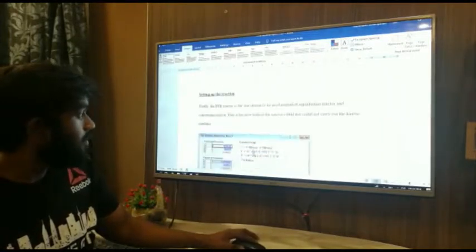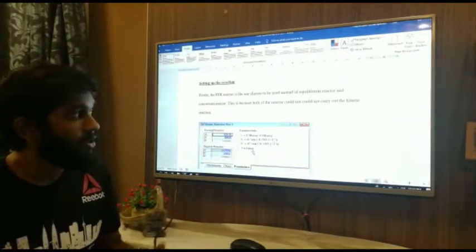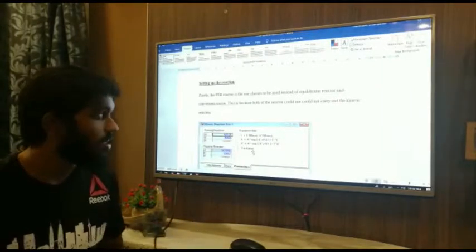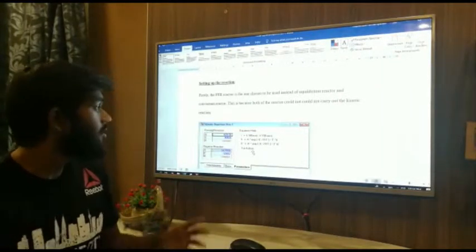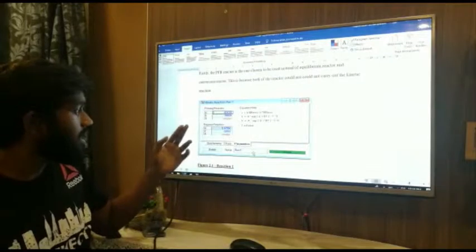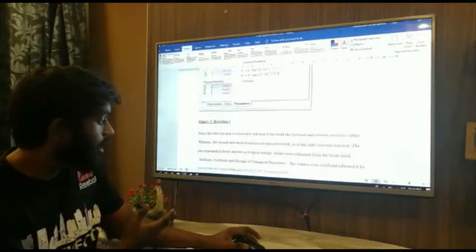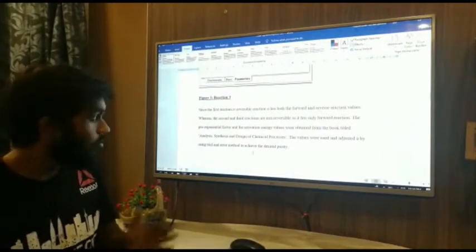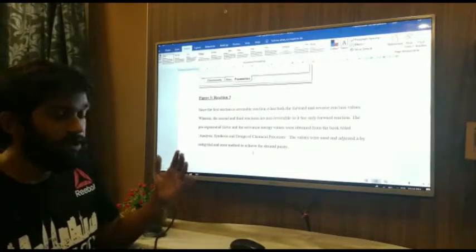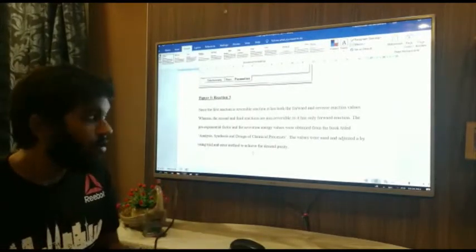Next, I will explain setting up the reaction. Firstly, a PFR reactor is chosen instead of an equilibrium reactor or a conversion reactor. This is because both the equilibrium and conversion reactors can't really work with a kinetic reaction. As you can see, the diagram is a screenshot from the UniSim software. Only the A and E values are changing throughout the process for reaction 1, reaction 2, and also reaction 3. As you can see, the first reaction is reversible and has both forward and backward reaction values, whereas the second and third reactions are non-reversible and only form the forward reaction.